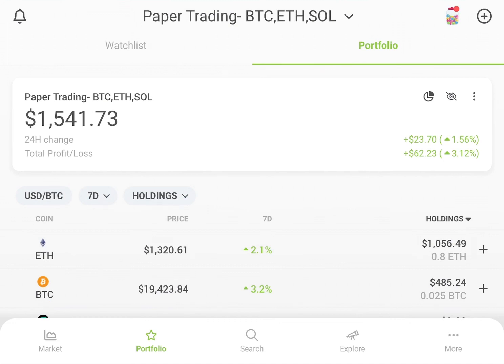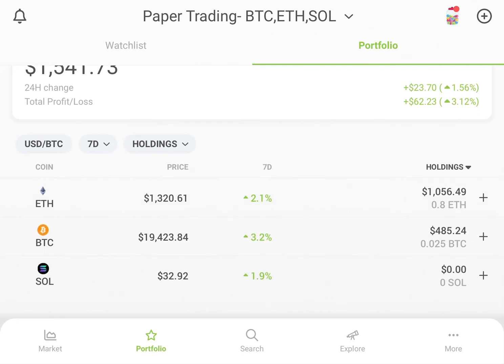We definitely suggest that you paper trade along with our strategy for a few weeks or a month or 2 months until you get the hang of what we're doing. Like I said, if there are other coins you're interested in, feel free to add them so you can watch how they move. Ultimately, when you start investing your own real money, it's going to be up to you.